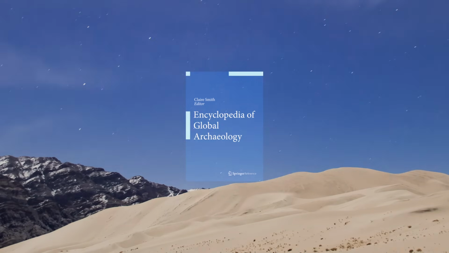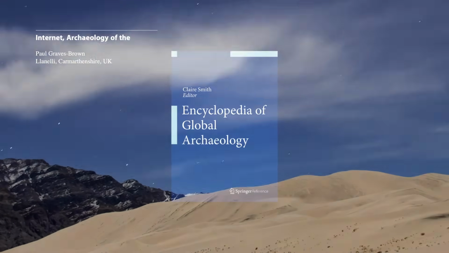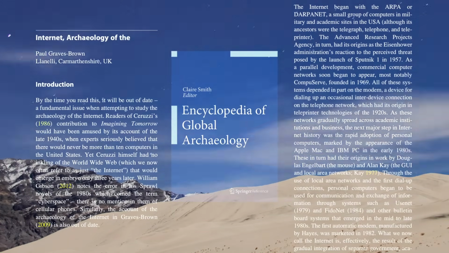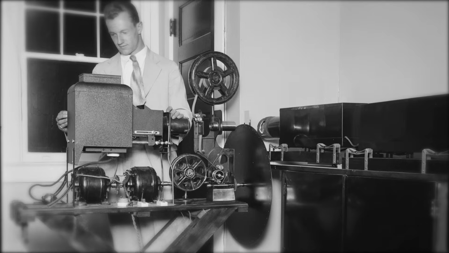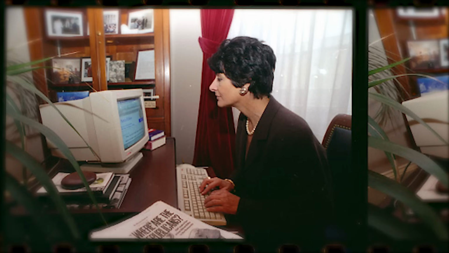Springer Nature's 11,000-page Encyclopedia of Global Archaeology now features a section devoted specifically to the archaeology of the internet, and for very good reason. Never in the history of humanity has it been so damn easy for an individual human to leave an imprint of themselves to be preserved into the future.